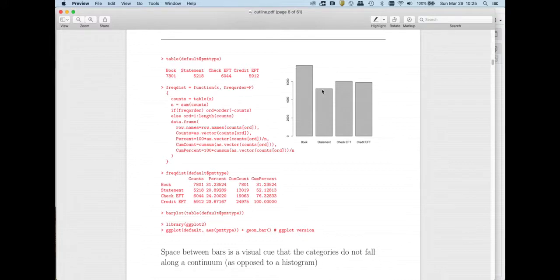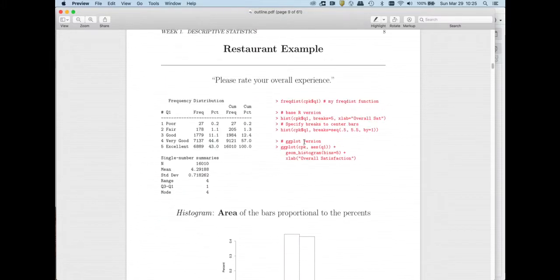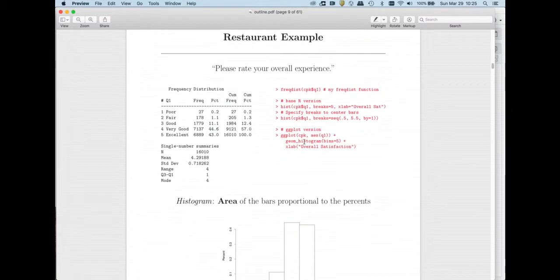The position of the end of the bar along this common scale is also a representation of the number. So we're taking all the numbers in a frequency distribution and encoding them with these graphical devices to help us make sense of it. So it looks like the book method is more common than the other methods. That's all I want to say about categorical variables. Let's move on to numerical variables.